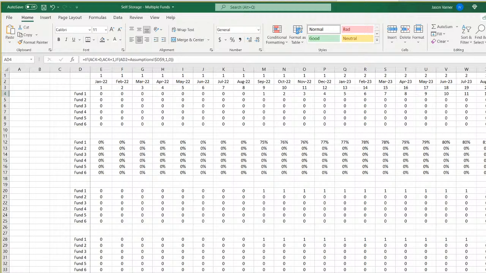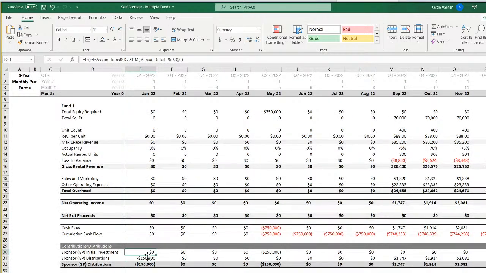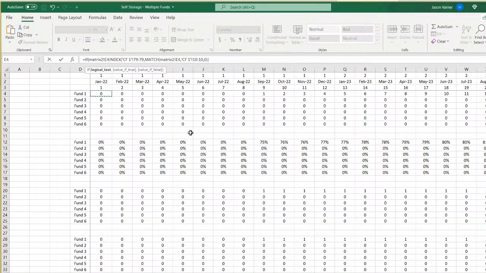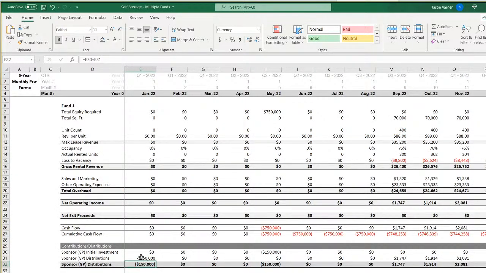So we can do, we still want to capture negative cash flow. So if matrix this equals 0, then 0. No, if it equals 1, then 0. Because the first month is always going to be initial cash flow.